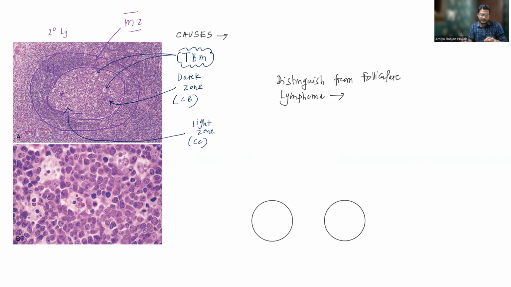Okay, so this is an example of follicular hyperplasia. If you go to the high power, you can appreciate that these are actually centroblasts, and these are the macrophages, the tingible body macrophages, which contain the apoptotic materials. You can also appreciate one more thing: if you see this one, and also this one, these are actually mitotic figures.